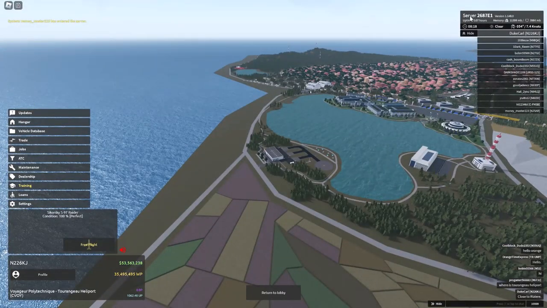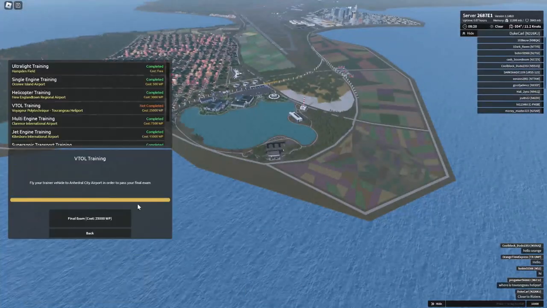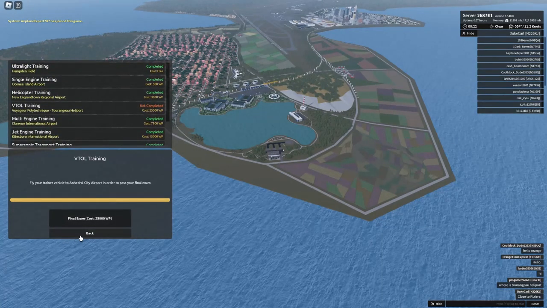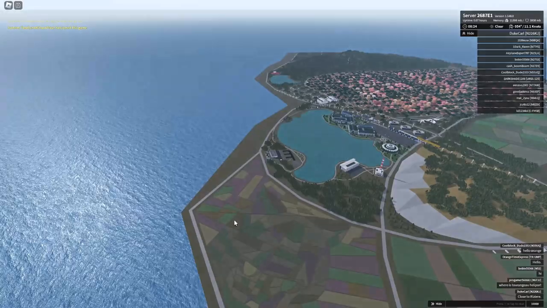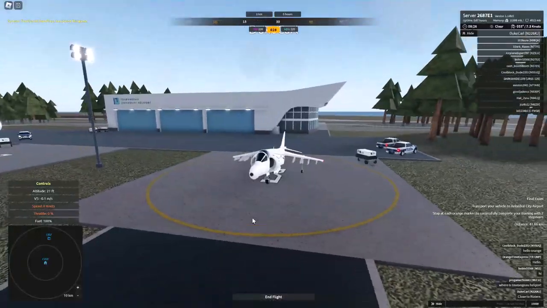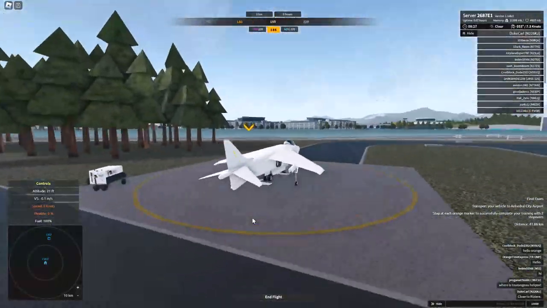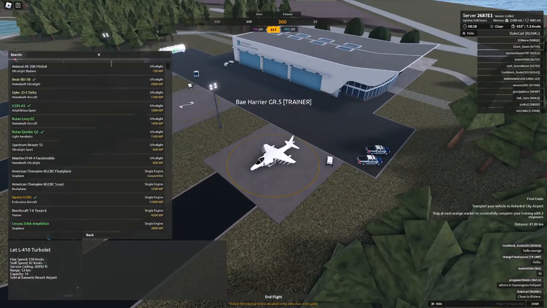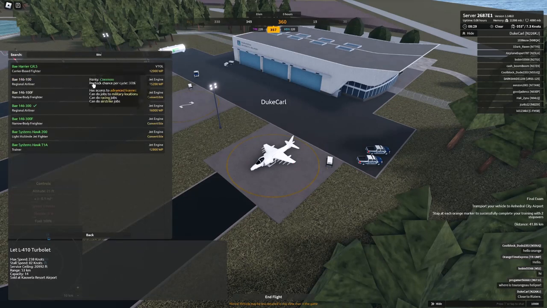Right, here are the concurrent players. Alright, so final examination. It's just a mere 25,000 Wingz points. So let's begin. Oh, this is a long one there. So we've got a Harrier. And it's a typographical error. It's actually, A should be capitalized.